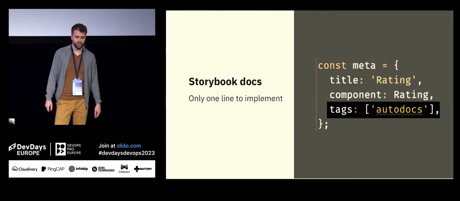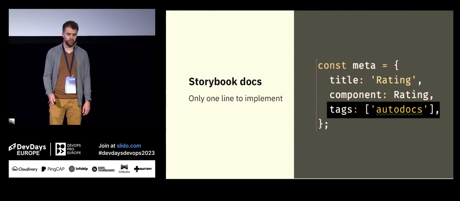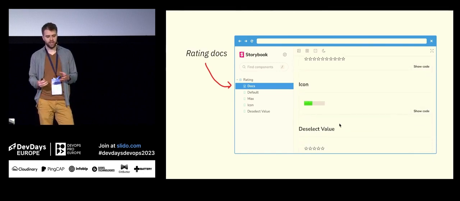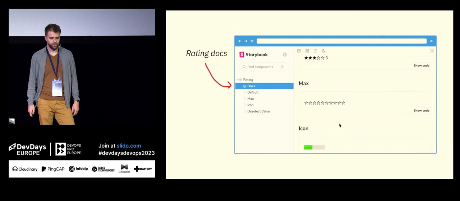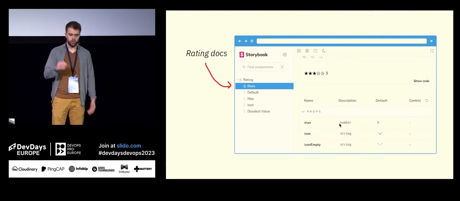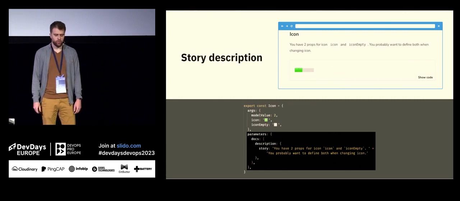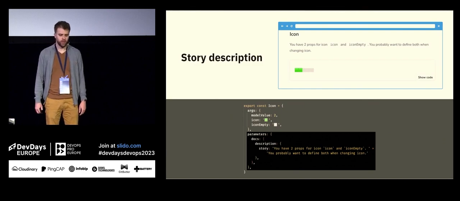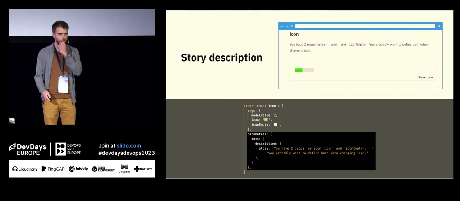And it does. The feature is called autodocs, and it's 1 line to implement. What it does is group all your stories and also add a playground to the top. So we can observe all our stories on 1 page. We will add 1 more thing just to showcase how flexible this documentation is. We can add a description to a story, and you will see the description for stories. Sometimes very useful.